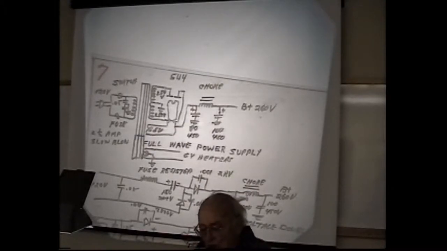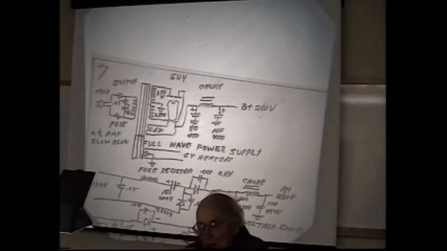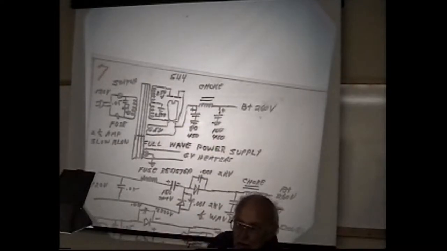If you get a good TV working, pull some of these tubes out one at a time. Especially if you've got a power transformer TV so it doesn't cool off on you. You can pull these tubes out one at a time and just notice what effect it has on the raster.